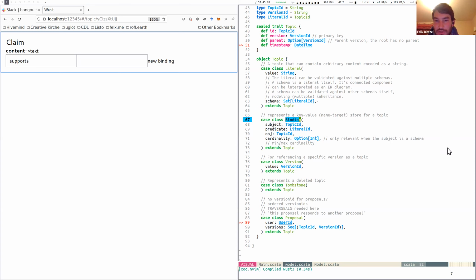Probably you want even a min-max cardinality at some point. And then you can validate against these. This will obviously only make sense if this binding is used as a schema or as a template.